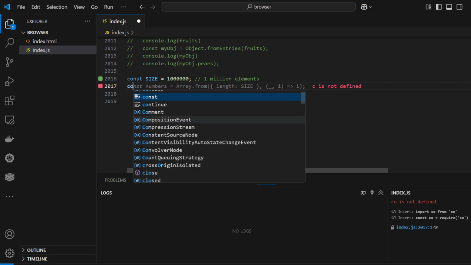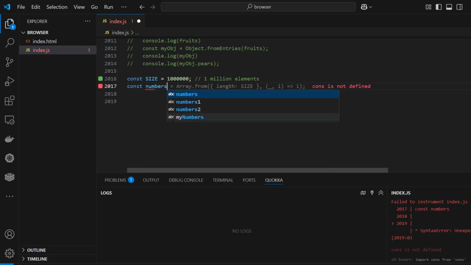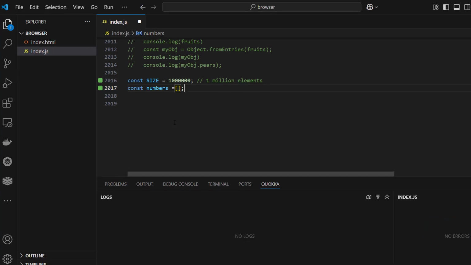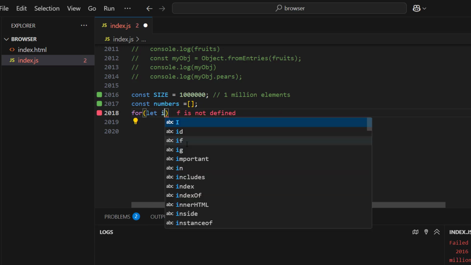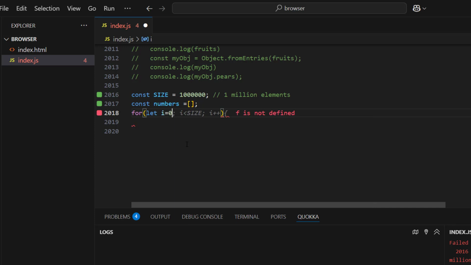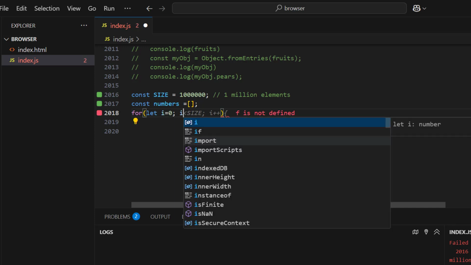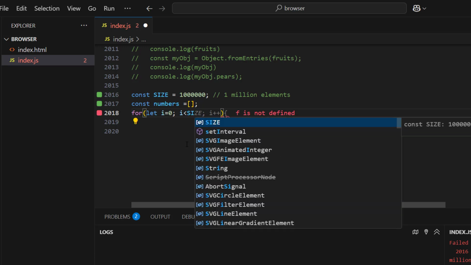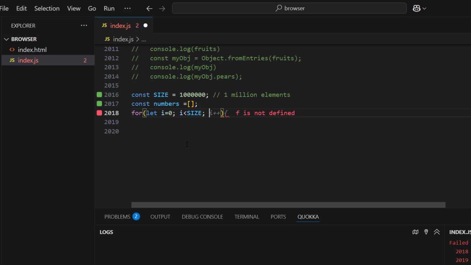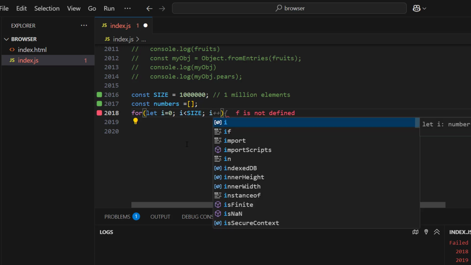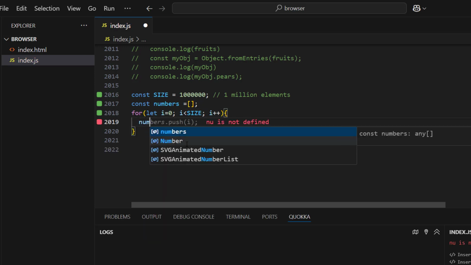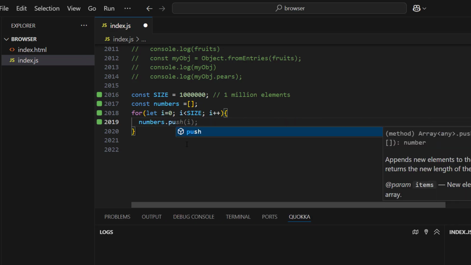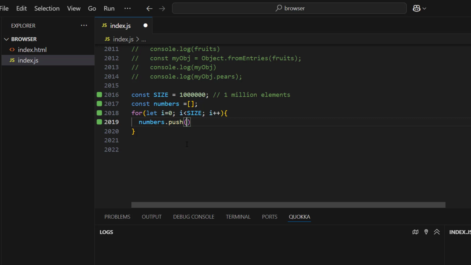Say const numbers equal to a blank array. for let i equal to 0, i less than size, i plus plus. Numbers dot push i.